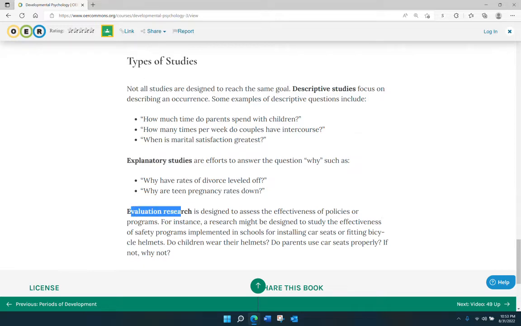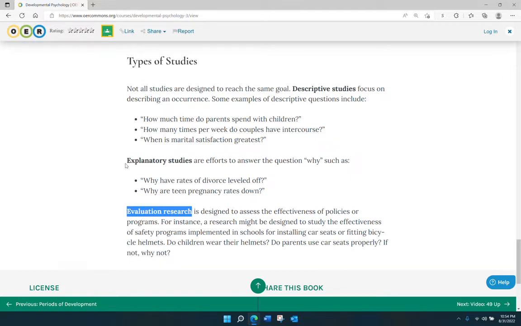Evaluation research is quite simple. They have examples here. Evaluation research is you're basically examining some sort of program or intervention to see if it has an effect on people. So for example, if I'm promoting positive development in adolescents, and I have a program that's supposed to produce that, I better evaluate that program. Am I actually producing those changes in adolescence that I think I'm having? So evaluation research is really important because we're spending a lot of time and money on programs, and we want to have some evidence that those programs are effective. So that's what evaluation research is.